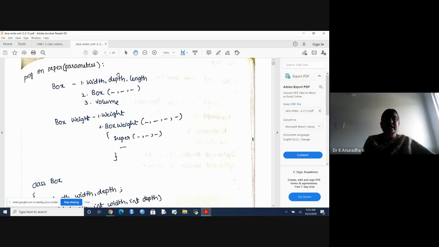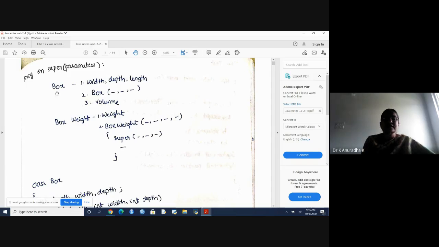Whenever you want to write programs on inheritance, always first define the structure. Once you define the structure like this, it is very easy to write the inheritance program.